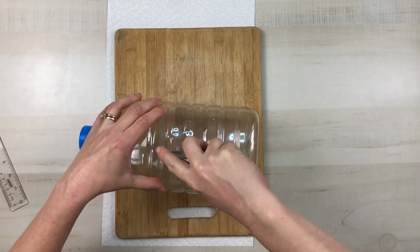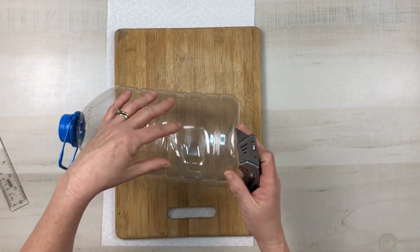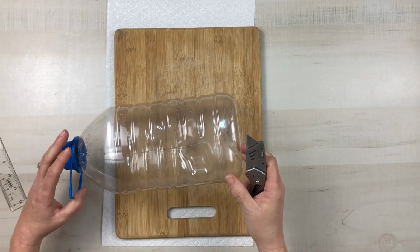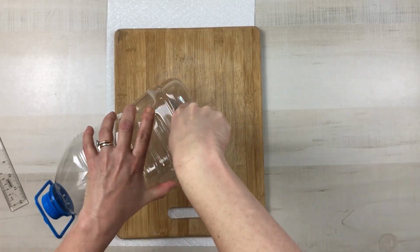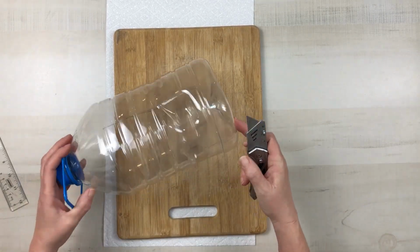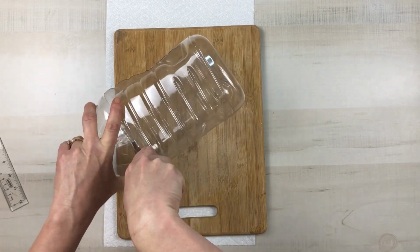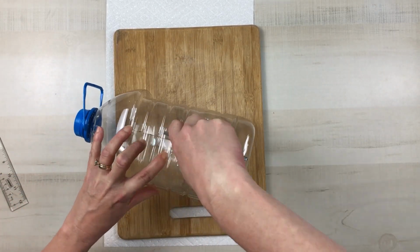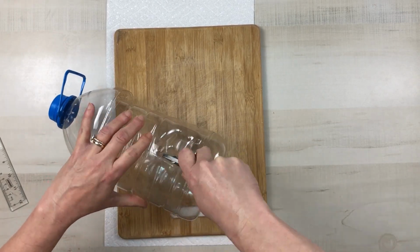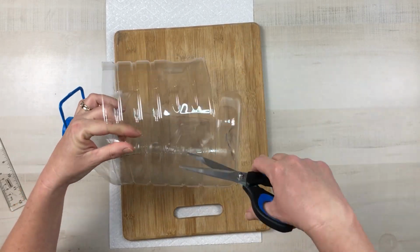I've already drawn. And when I get to the bottom, I'm going to go along the ridge right there at the bottom on the left-hand side, so you'll still have the bottom part of the container. And then I'll also do that at the top, going along the ridge on the right-hand side, so you'll still have the top part of the container, until I get to the other side where I originally drew the line, and then I will come down and cut that. What little pieces I don't get, I can go in with some scissors and just snip those off.